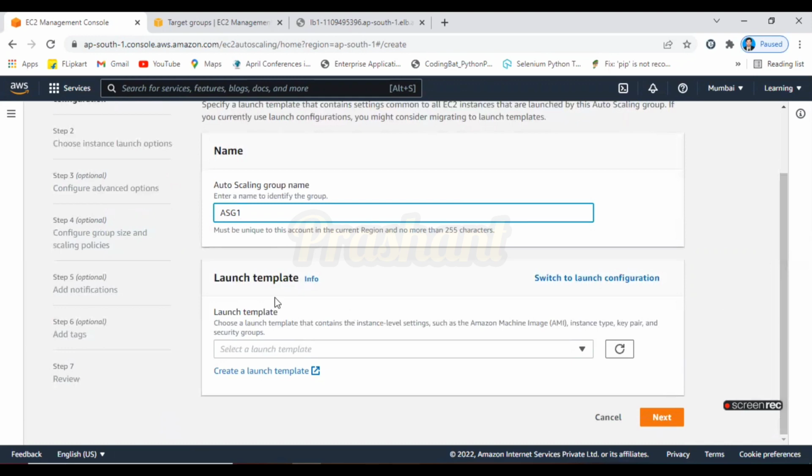See here, there is an option called launch template. Launch template means you can create one template. What is meant by template? Suppose you are creating one format, and you want to use that format for a lifetime. Similarly, we are going to create one EC2 instance, and once we enable the auto scaling group, the same type of instance will be created by AWS. Got it? Try to understand.